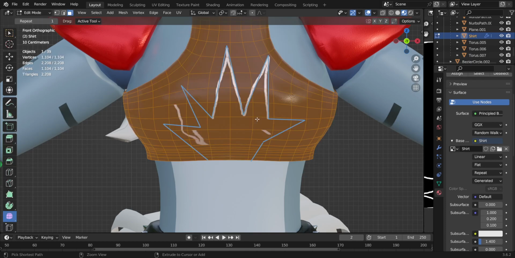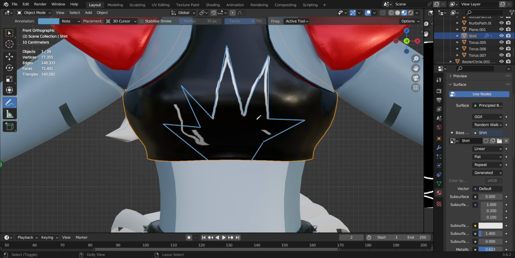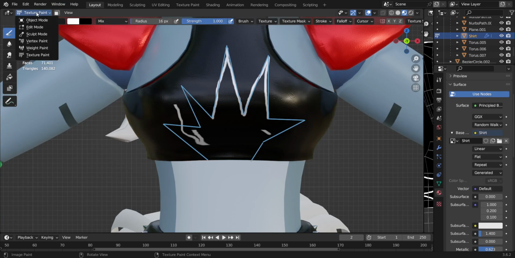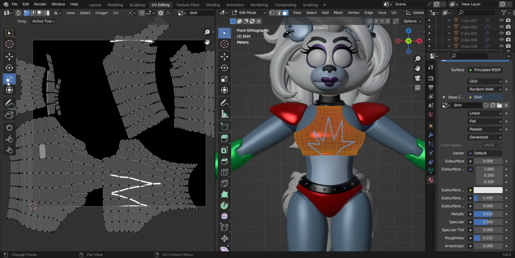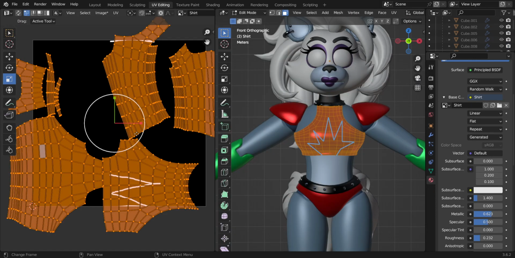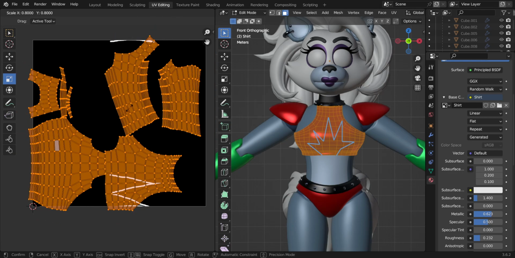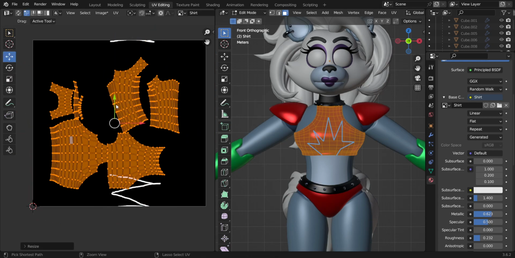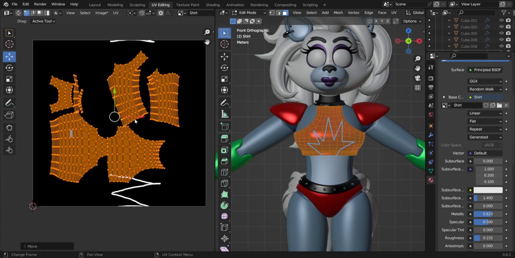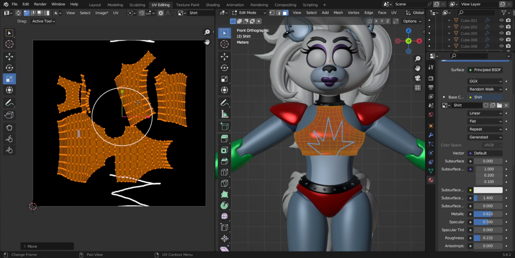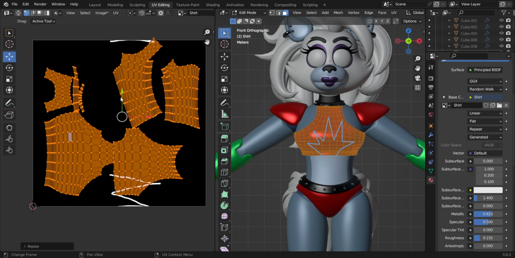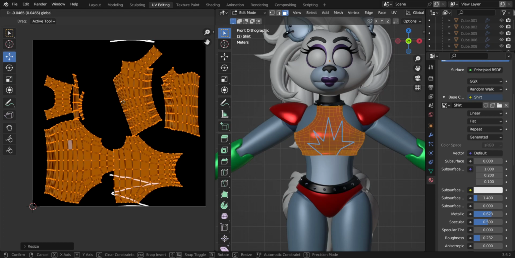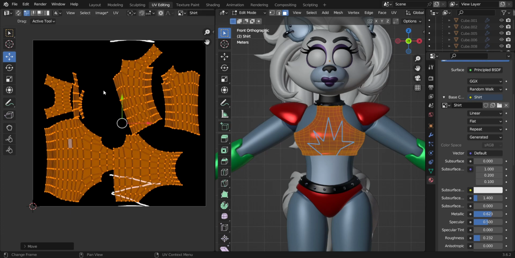So we're going to go ahead and switch it to... Yeah, so go to UV editing, hit A for all, and we're going to zoom it in and try and center it a bit, so that way we can have it reach the most that we can without it reaching over into non-existent locations.